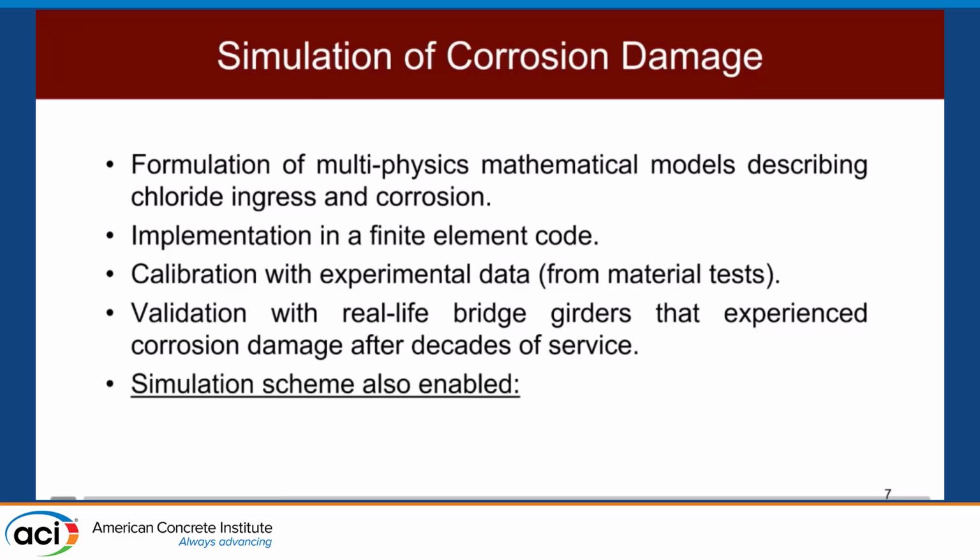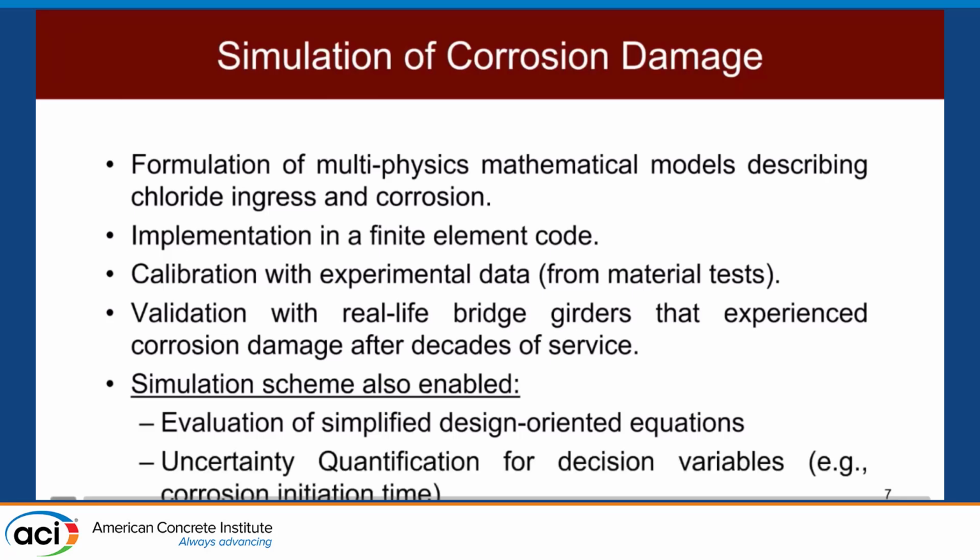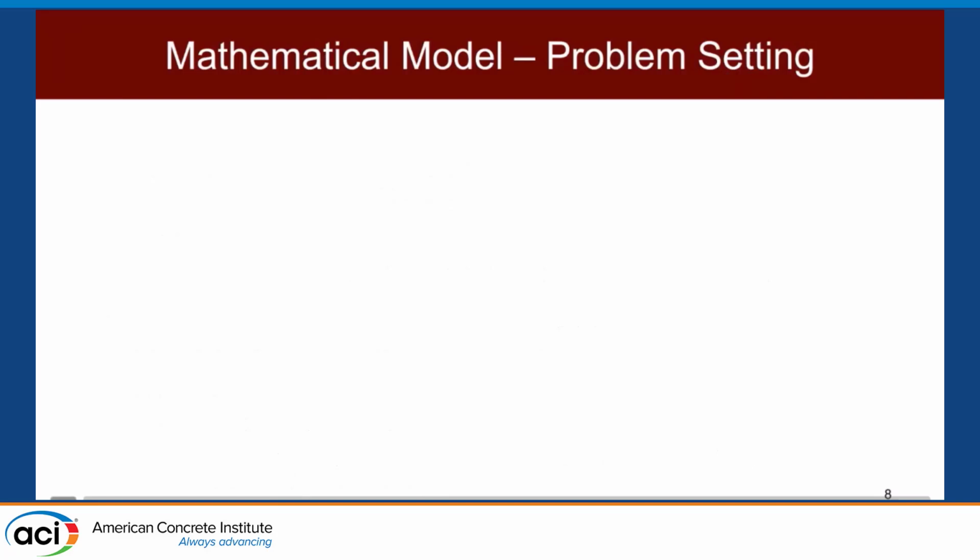And this particular simulation scheme also enabled various interesting investigations, for instance, the evaluation of simplified design-oriented equations, and also the uncertainty quantification for some key decision variables, for instance, the anticipated corrosion initiation time for the pre-stressing strands of a given girder. So let's begin with an overview, a schematic overview of the mathematical model and problem setting that we are considering.